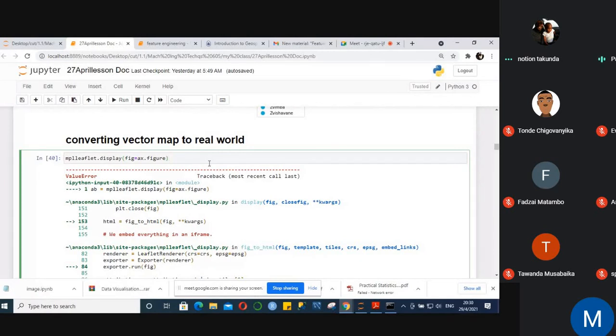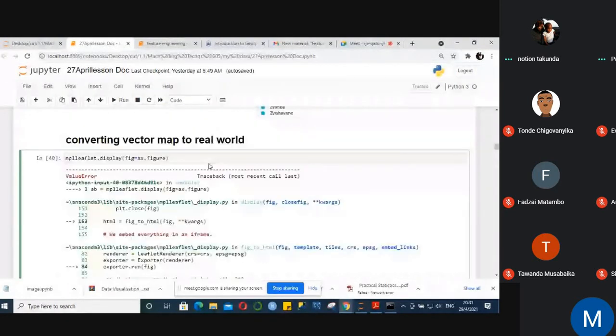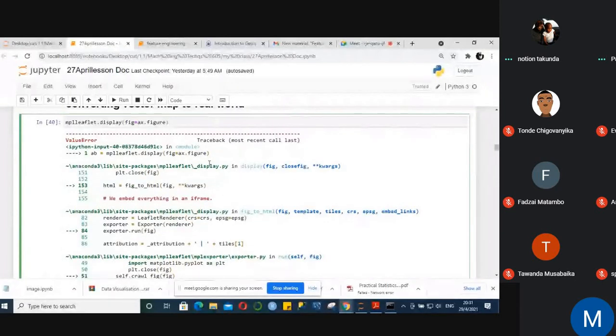Hi guys, how many managed to run it? Right, they should, given the example. Guys, how many managed to convert vector map to real world? All of you failed. Sorry?